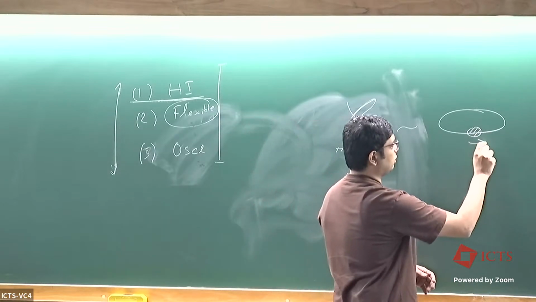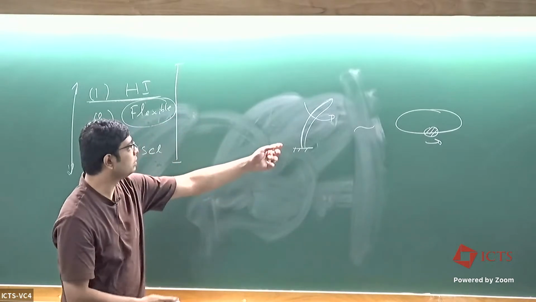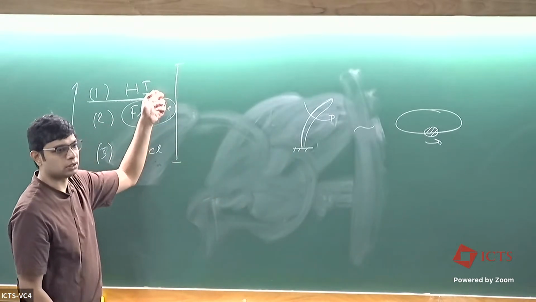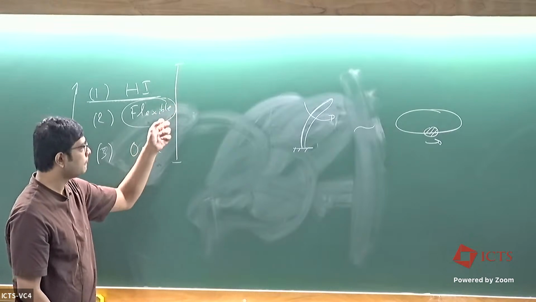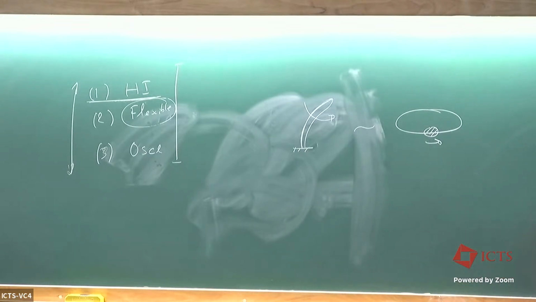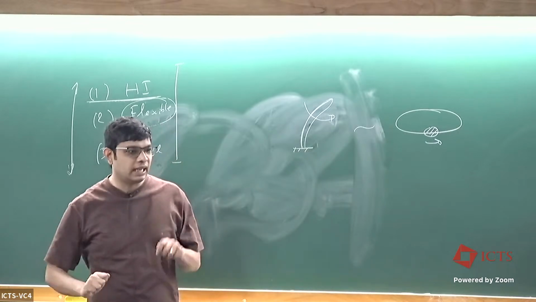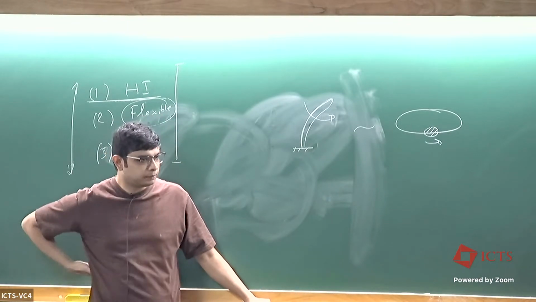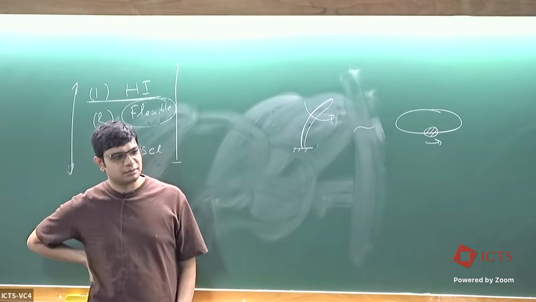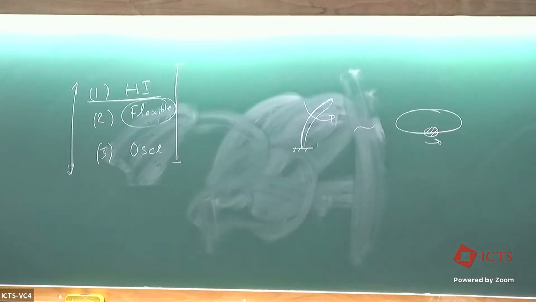So I'll just draw now. I'll make this more clear in a moment. But this is my approximation for thinking about what are the forces and what are the flows that they're generating. But what is my approximation of what can I do about flexibility? Because they are floppy objects. What can I do about that? That's correct. So that's a very good suggestion. So one option could be that you can think of these as two rods, and that's some minimal model of flexibility. That's absolutely correct. But that's still too hard because solving for two rods is harder than solving for a sphere. I want to keep the sphere picture.